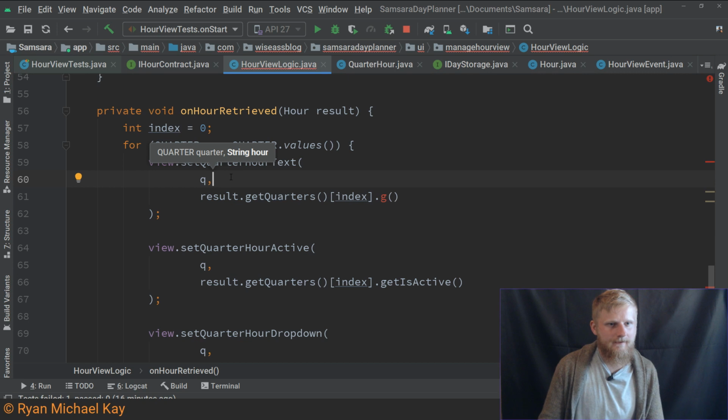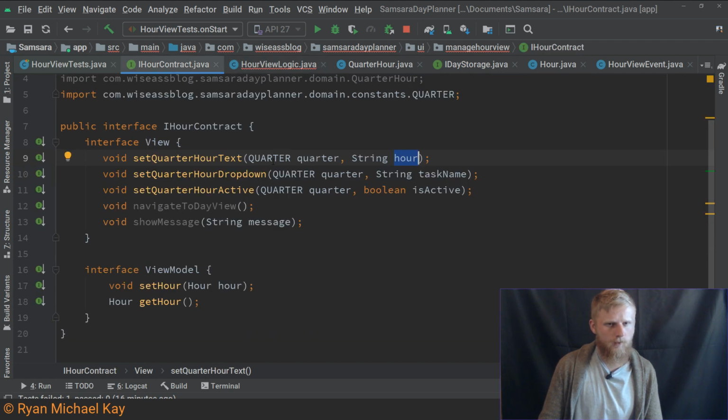So we don't need to pass in the... We do need to pass in the quarter. Quarter, string hour. And then that should be fine.